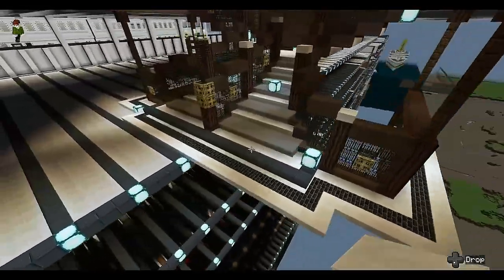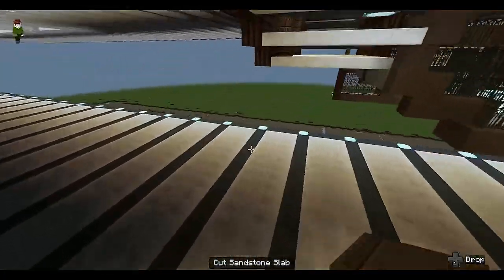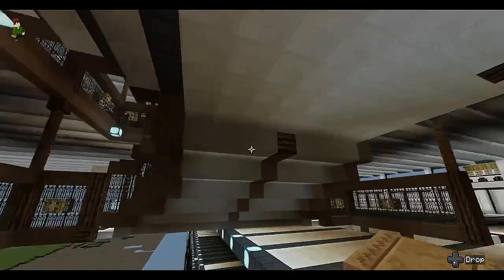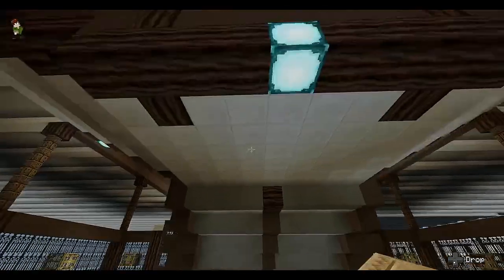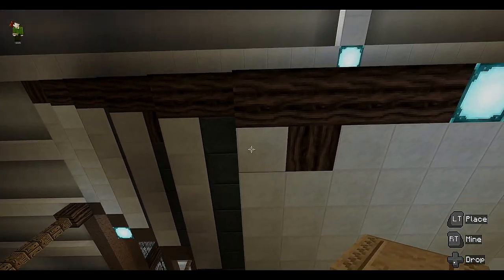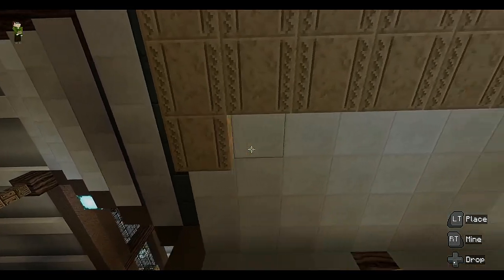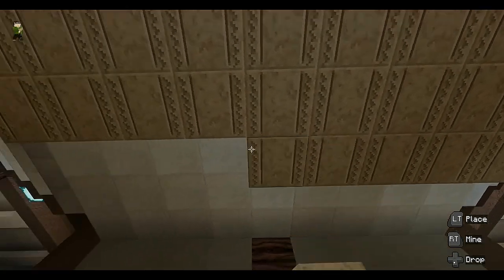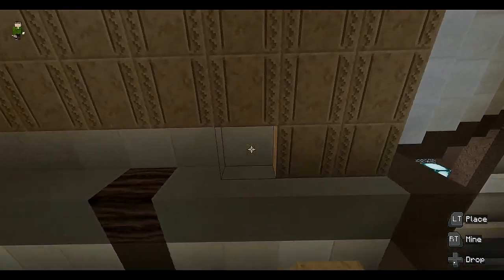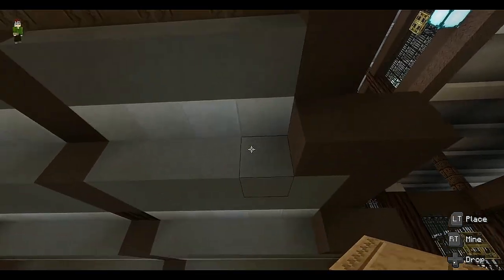Okay. So what we're going to do now is you need to get sandstone slabs. Okay, so we need to look underneath the staircase here, right? So basically what you need to do is cover all the slabs you see, which are quartz and smooth stone. I mean, this is the best sort of roof I can get for underneath it, really. Okay, and the same again.